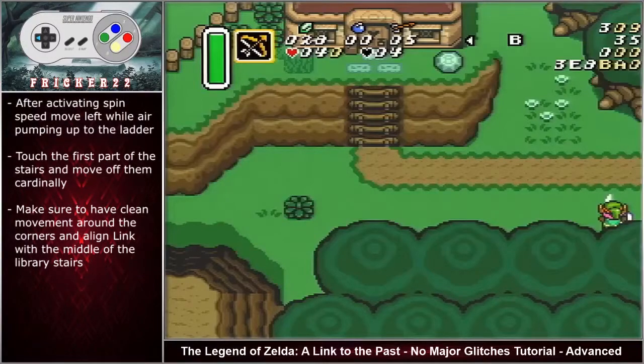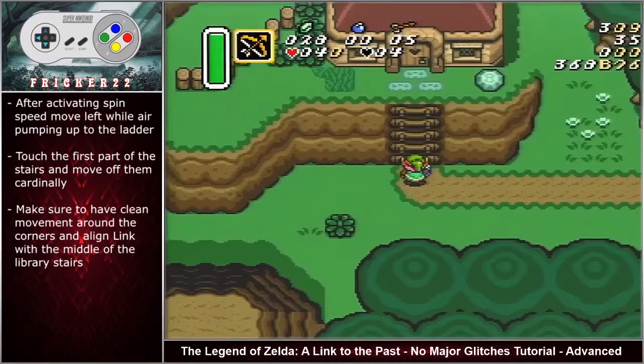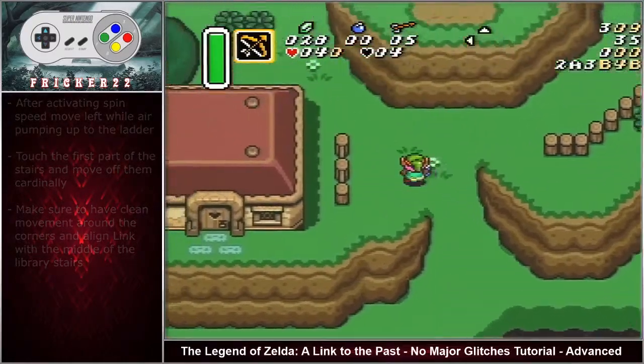If you are doing the optimal movement to the library on this screen, as soon as you transition, you want to get yourself into the super speed state by doing the spin speed technique. And once you have that completed, continue to hold left and air pump up toward the ladder in front of you. Now you only have to touch the very bottom of it. You don't need to go up the ladder at all to activate it. So once you touch it, you get the super speed state right off of it and just continue to follow the pathway.